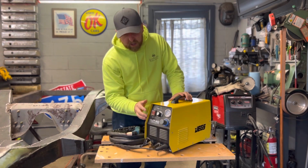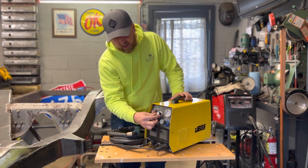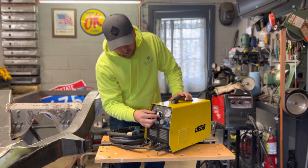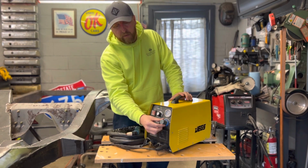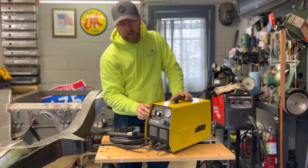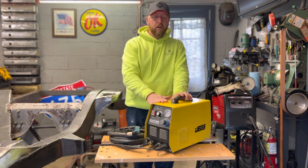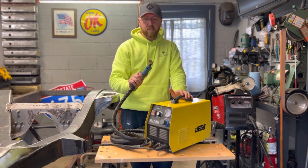The dials are really simple to use. You've got a power on and off, and then you've got your amperage setting that goes from 20 all the way to 40 amps. And then you've got your air valve, which is a simple click and push unit to adjust the air pressure. This machine only requires 5 to 7 PSI to actually run.